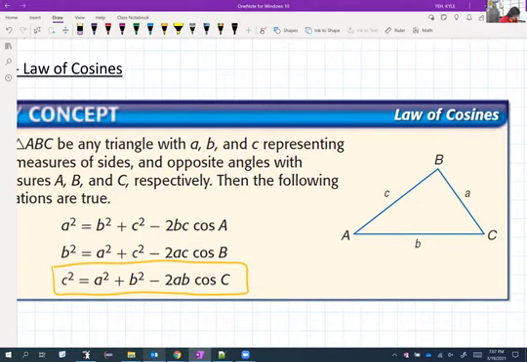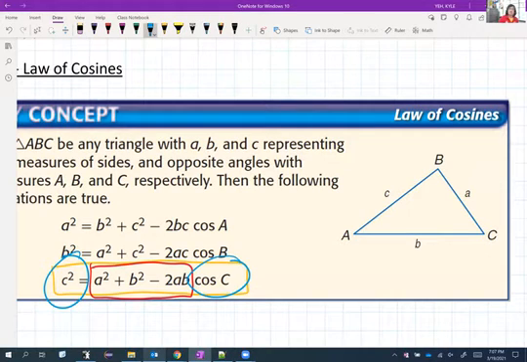So here's what I think to myself. These two side lengths, A squared plus B squared, are going to be the two sides I multiply by 2. A squared plus B squared minus 2AB. And whatever side I put out here all by itself on the left, C squared, that's the angle, cosine of C, that's the angle I'm taking the cosine of. So I think of this formula sort of as outsides match and insides match. C squared equals A squared plus B squared minus 2AB cosine C.